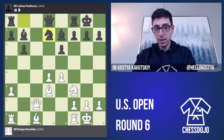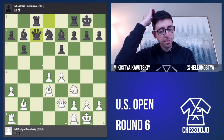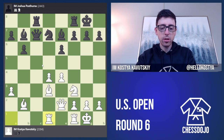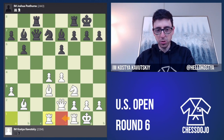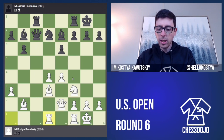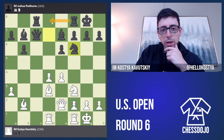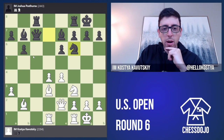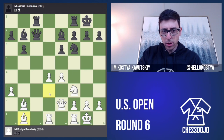Knight d7 was played, bishop b2, rook c8, queen e2 — I felt like this was all perfectly fine and I had a comfortable game. Queen c7, and now I decided on rook d1. I wasn't totally sure where to put the rooks, but I didn't want to trade rooks in this position, so I put them in the center and tried to play for d5. Rook e1, knight f6, and here I thought for a bit, deciding between a couple of moves. Black wants to go rook d8 and try for counterplay, often looking for b5 ideas.